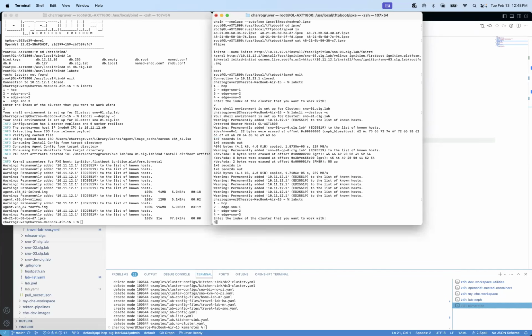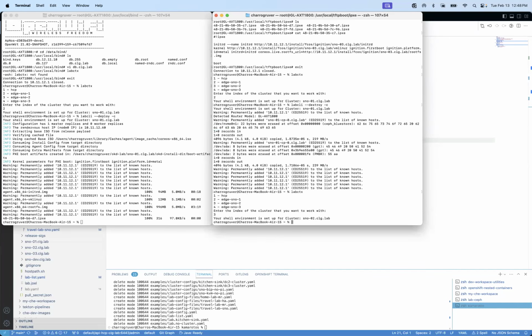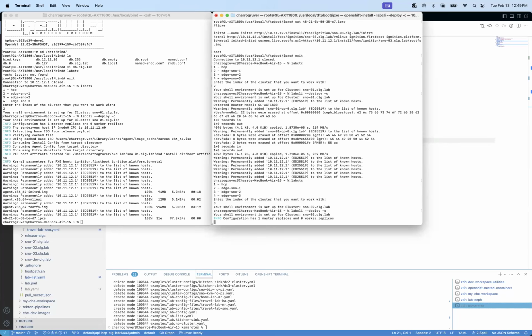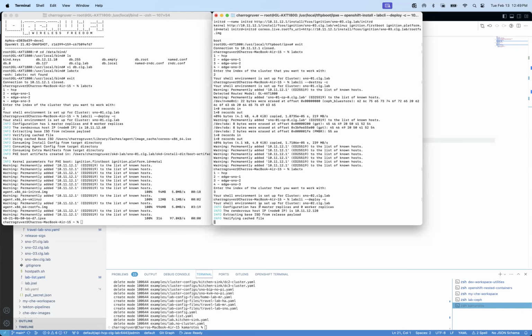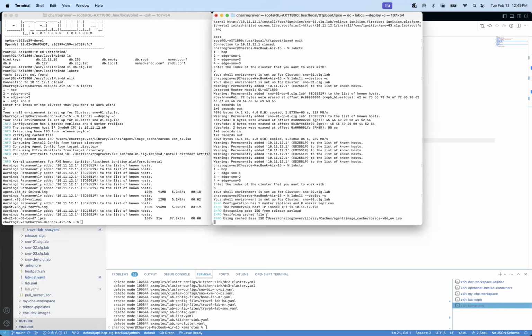I'll show you a little more interesting, and then I'll pause and take any questions, and that will probably just about wrap us up. So this is an example of running a deployment. You can see here, it's running the OpenShift install commands with opinionated configuration that my shell scripts are building for it. So it says, okay, I'm configuring one master replica with 0 worker replicas. The rendezvous host IP for the agent boot is the IP address of this node.